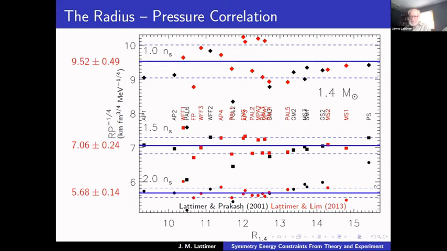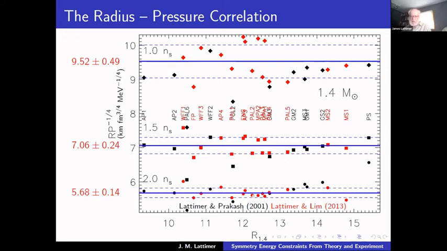Of course, a lot of these equations of state have since been ruled out, but in any event, a very general result emerges: especially as we go just above the nuclear saturation density, there's an increasing degree of correlation, which basically peaks at around twice the saturation density. And the uncertainty is quite small.